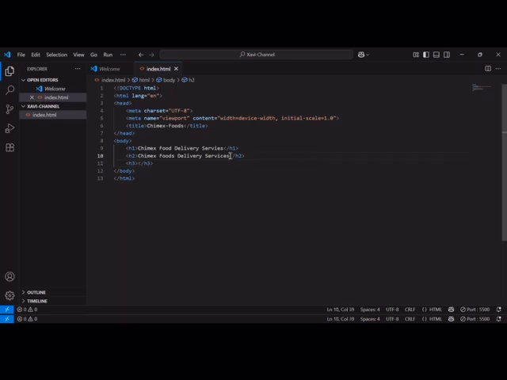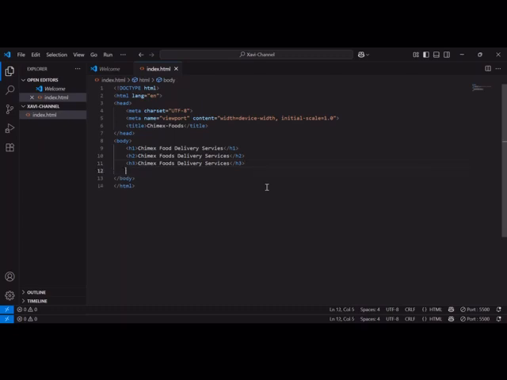You can just select this, copy, and paste. Copy is Control C, and then you paste with Control V. So once you paste, you have your Chimex Foods delivery services in H3. If you take a look at the H3, you discover a reduction in size too, the same way, and in the style it displays with.